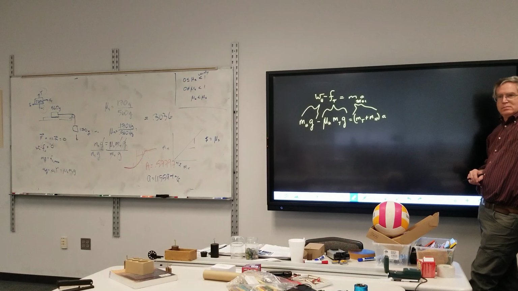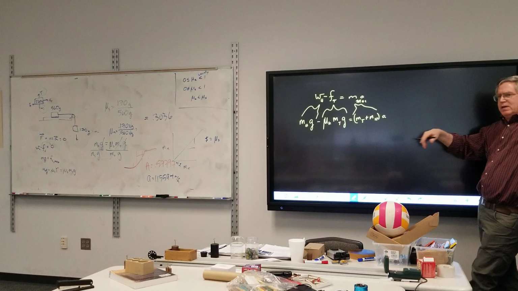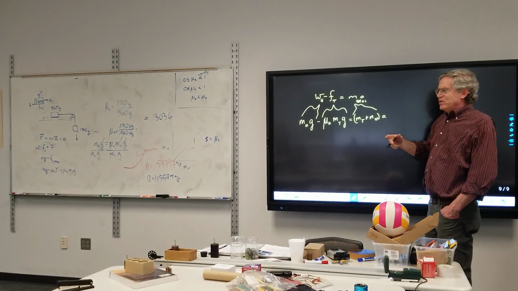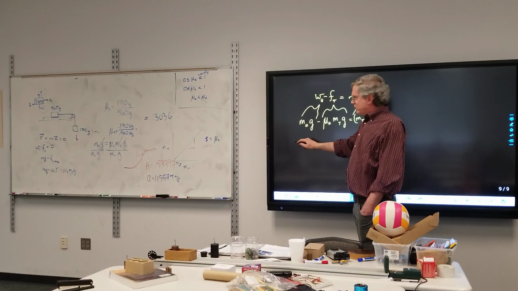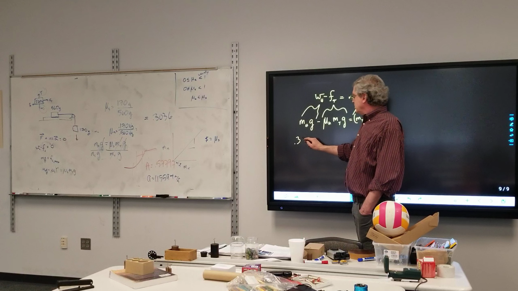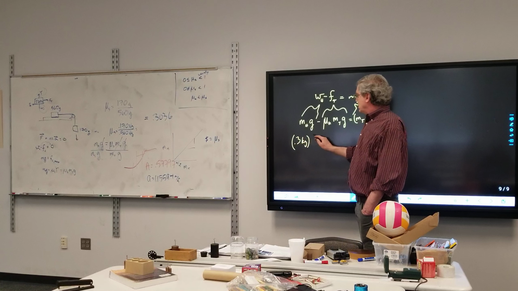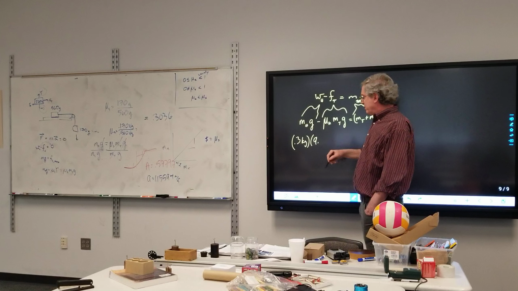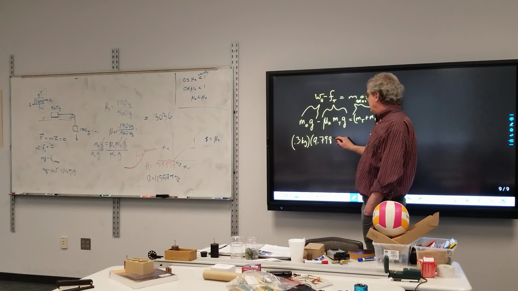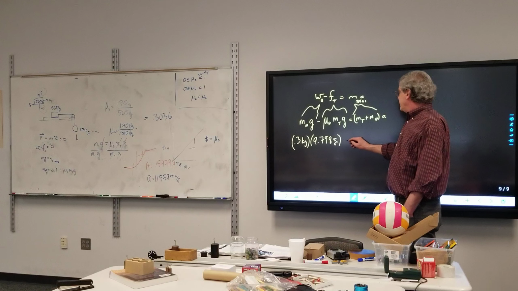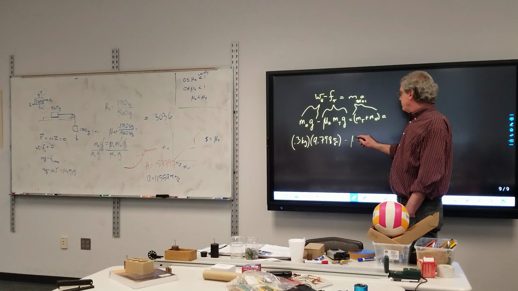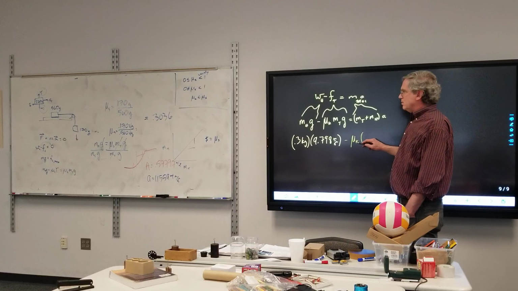Now, in the lab, I go through and actually solve for mu sub k, but let's plug in numbers now. We can't get rid of the g as nicely as we could before, so that part matters. The mass hanging was 300 grams, or 0.3 kilograms, times acceleration due to gravity, since this was a specific lab, 9.798 meters per second squared, minus mu sub k, which is what we're trying to find, times m sub t, the mass on the cart.